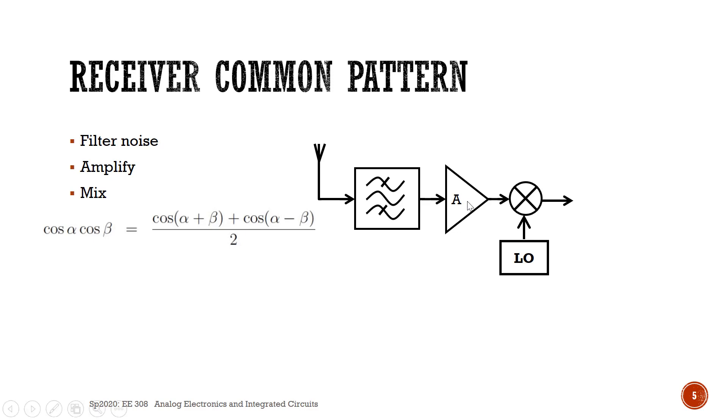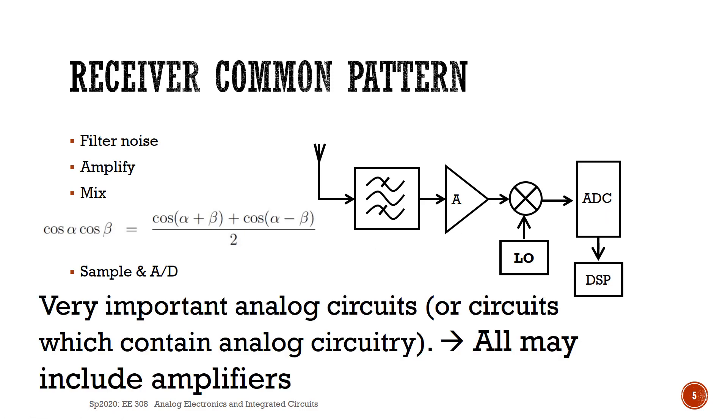I really can't talk more about that without kind of explaining what a mixer does, but just believe now that you take your incoming signal and you mix it with another frequency, and that frequency gets subtracted from this signal. You can see in this cosine alpha minus beta, it comes out as a lower frequency signal. So you mix that, and then you have to turn it into digital because now you've got it filtered and amplified. So you've got your original signal back. And right here, you're shifting the signal down. Now you analog-to-digital convert it, so you can send it off to your digital processing block. So this is DSP, digital signal processing block here.